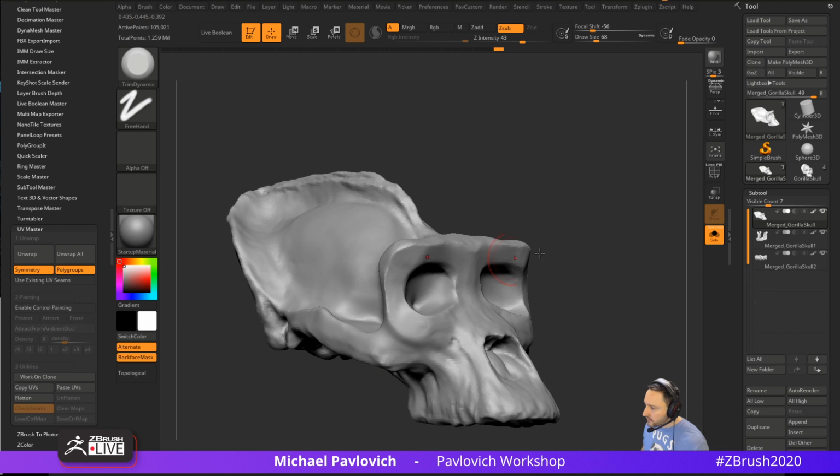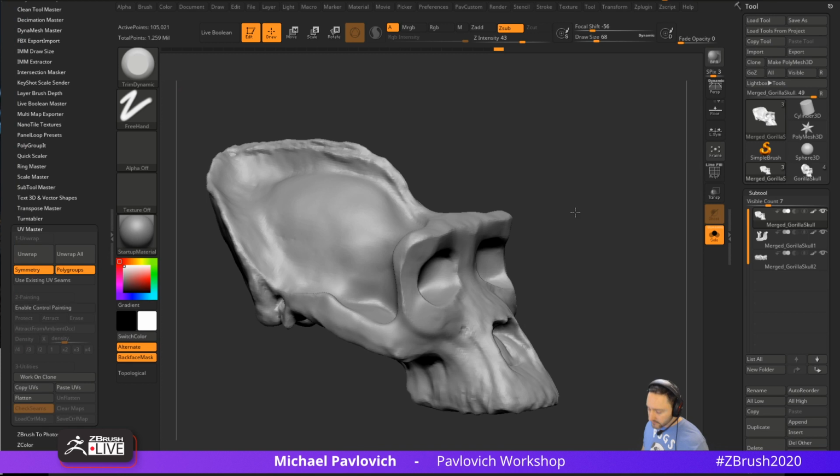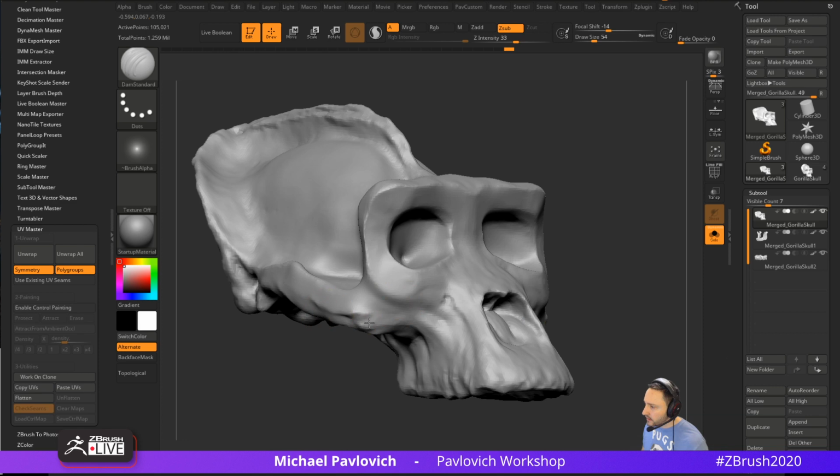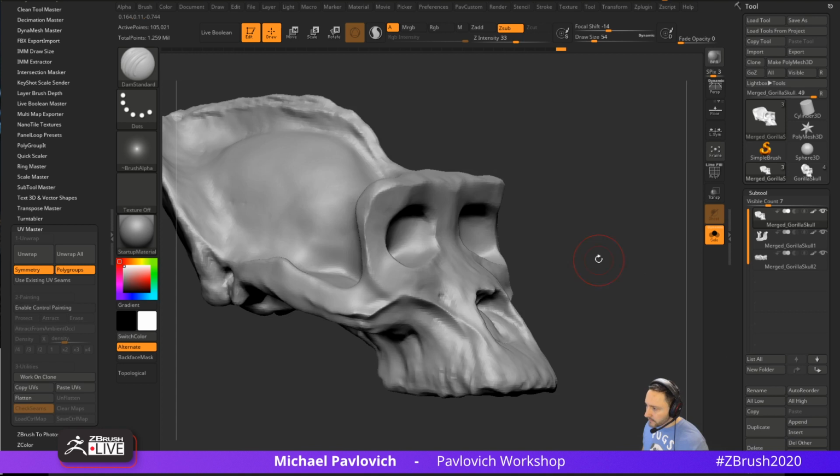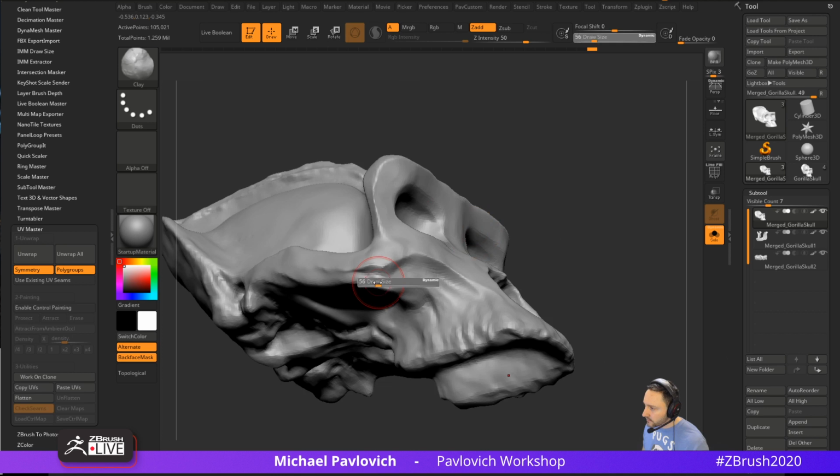So now, if I want to control the narrative a little bit, or maybe we might make some shapes like this, this is where I would go in with my Dam Standard brush, hold down Alt, and then we can just sweep through here, then let go of Alt and start making these shapes. And then to build up those ridges, we can go in with our clay brush and start building up those ridges here.